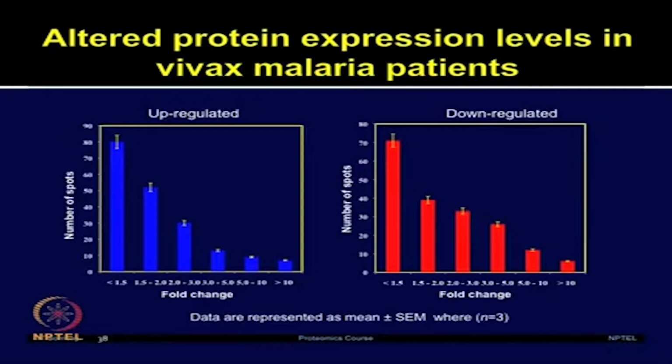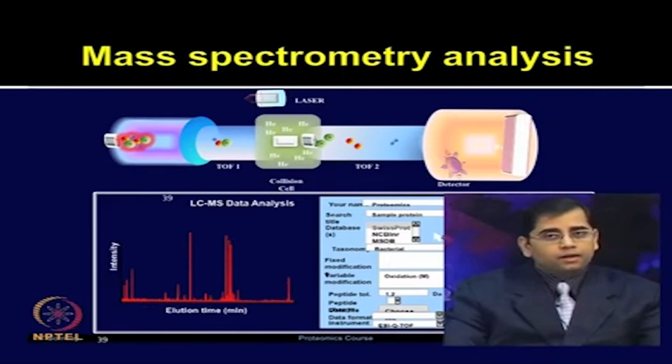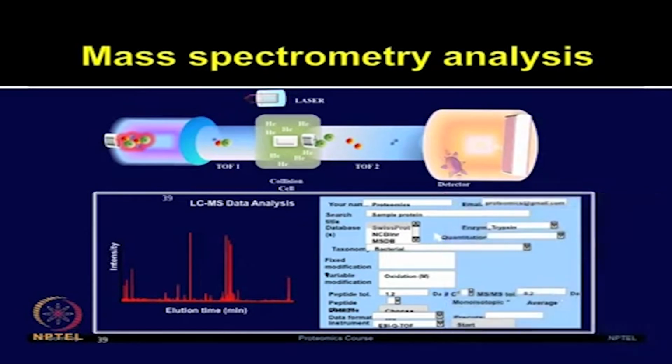So, these protein spots were considered interesting because those were statistically significant, and then these spots were further analyzed using mass spectrometry techniques. This slide gives you an overview of tandem mass spectrometry technique, followed by how LC-MS/MS data can be analyzed by using the Mascot search engine. Different types of mass spectrometry techniques are available, including MALDI-TOF and LC-MS/MS based approaches, and we will talk about these techniques in much more detail in the next module when we talk about mass spectrometry.